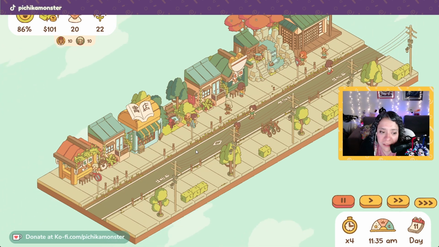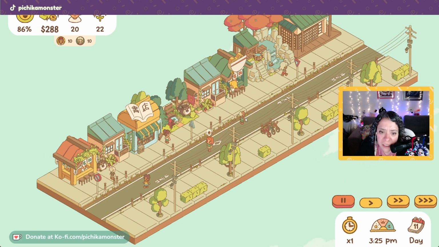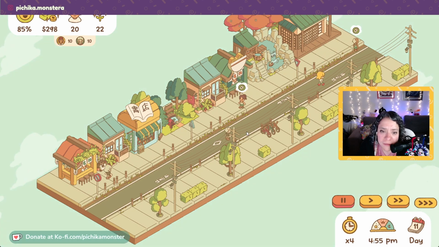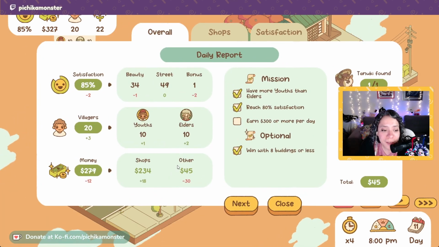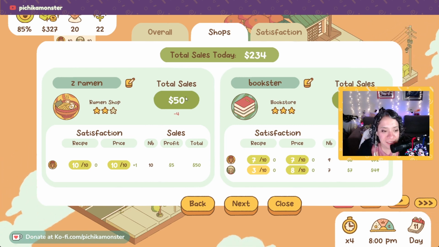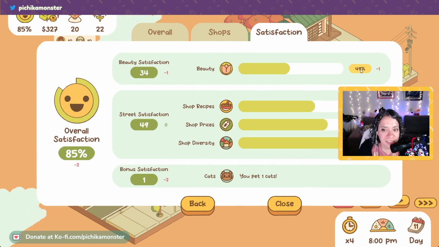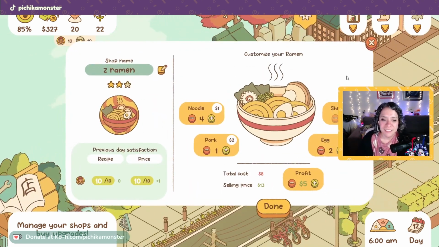Let's go. Just need to be more profitable. Cat. I need to go slower to find a tanuki. Okay. Oh my goodness, not the money. We are not profiting, friends. The ramen for the youths is just not making money. I hate that. We're not doing better. I don't know. They don't like paying. No, I don't care.